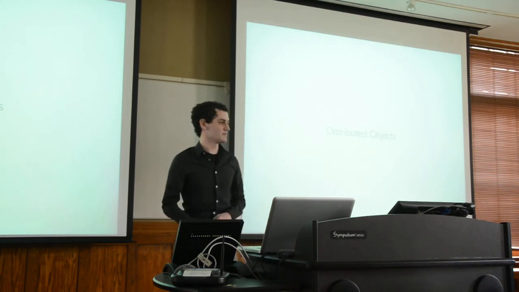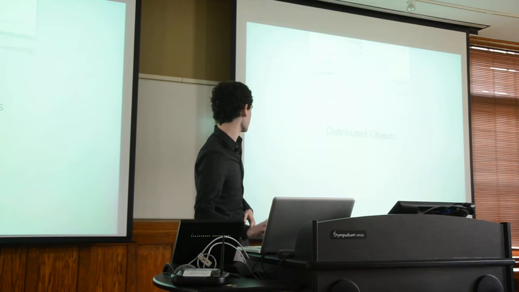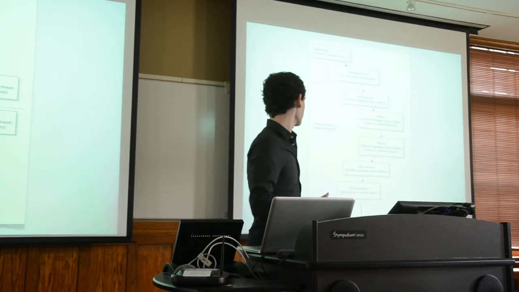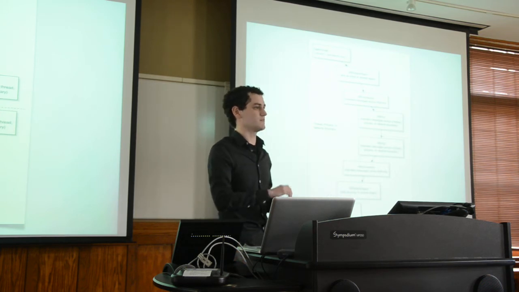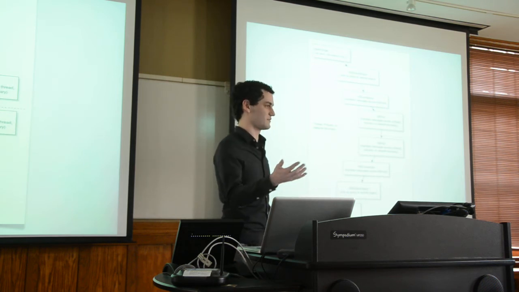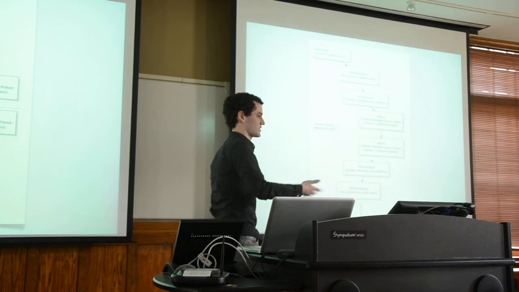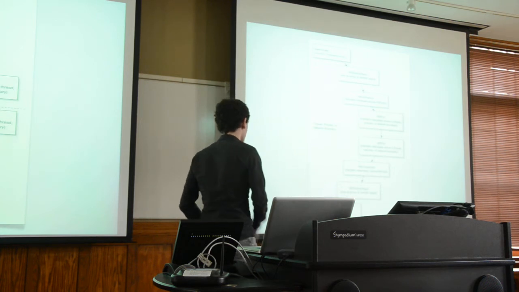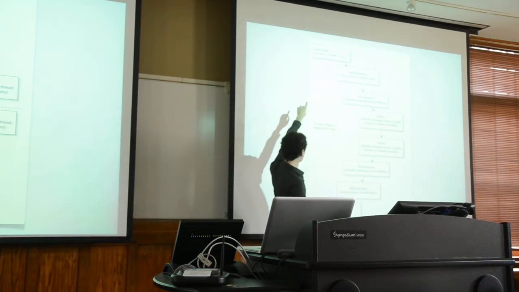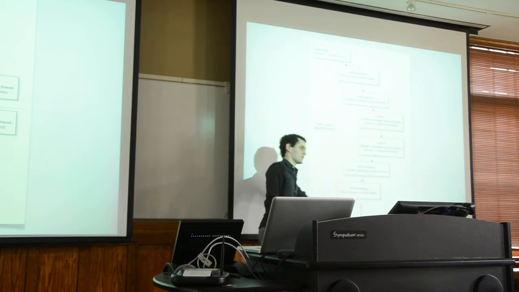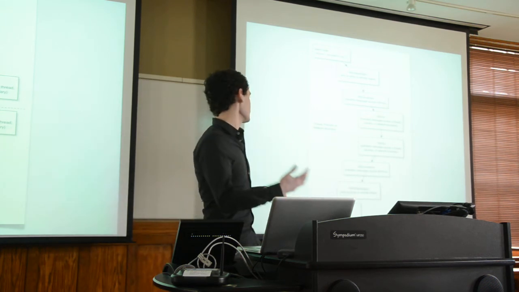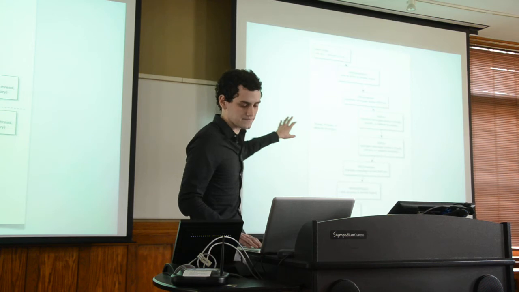Cocoa has this thing called Distributed Objects. And this is what it looks like roughly in terms of a class structure. What that lets you do is you can have objects and you can share them through a connection across processes or even over the network across different computers. Across processes is really fast because it's on the same computer. The network stuff would be slower because even a network ping is slow. So basically you set up a connection. And when you call methods on the object at the top, it goes all the way down here, calls that method, and then goes all the way back up. But to the developer, it just looks like a normal method call.